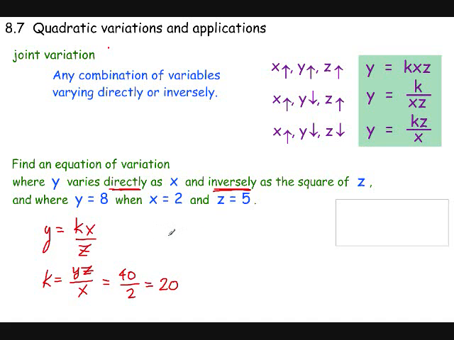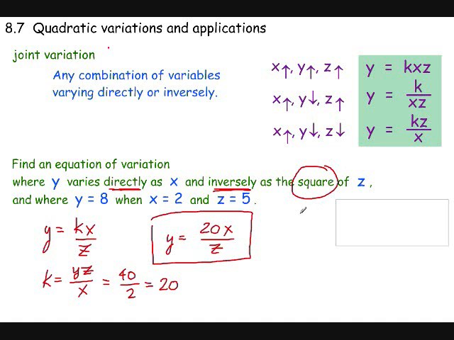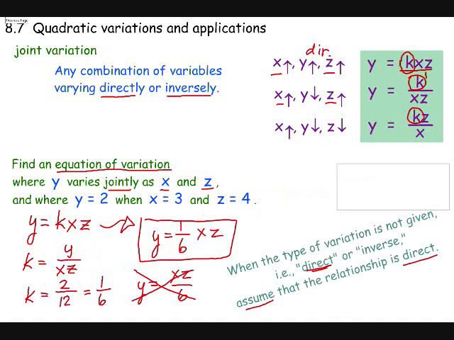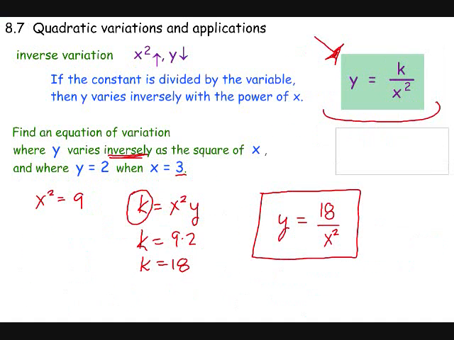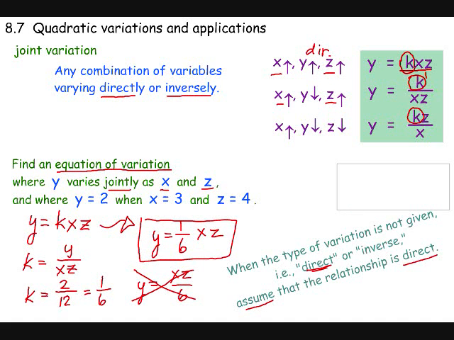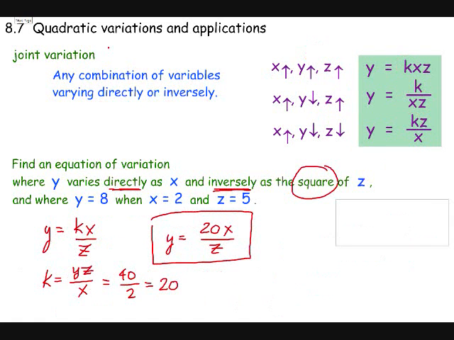Let's write that equation now. Y equals 20x divided by z. Very good. Oh, wait a second. That's not so good. Look at that. Square. Did I miss that previously as well? I caught it there. We had the square of x. And then on this one, we didn't talk about squares at all. Boy, that threw me off, didn't it? And then when I read this next one, I didn't read it correctly. I bet you were trying to tell me. I am just so glad I caught it. Maybe I actually heard you. Okay, so this was wrong. This should have been square of z. That's going to change things, isn't it?